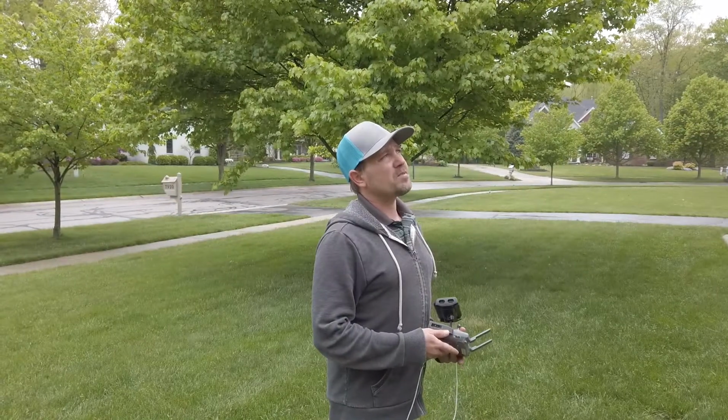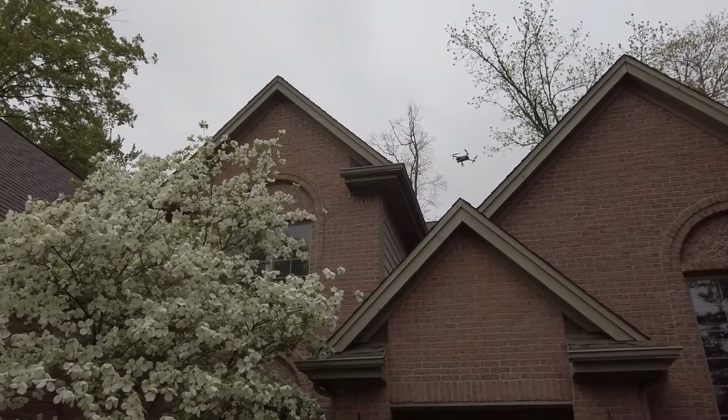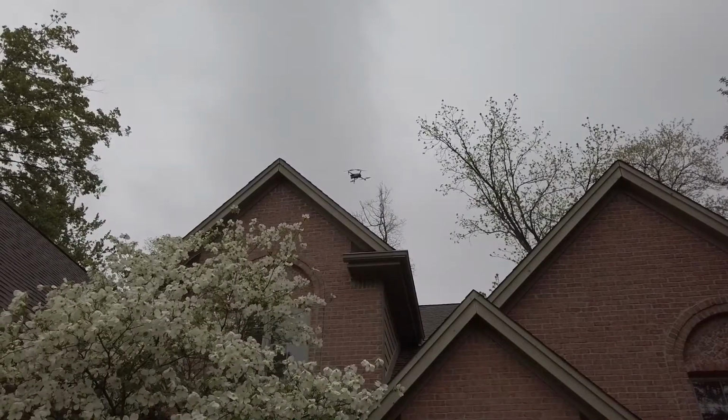And so a lot of times if you can show if the gutter spike is through the drip edge, that's a good way to get the drip edge approved. See that right there? Sensors are going crazy.